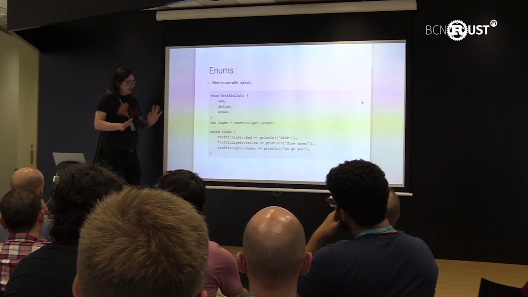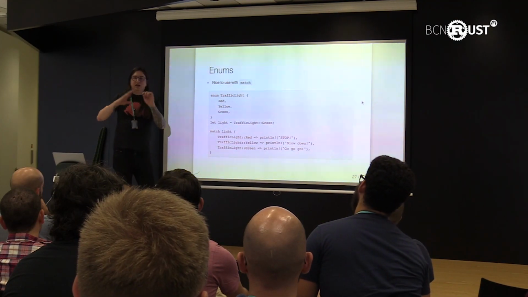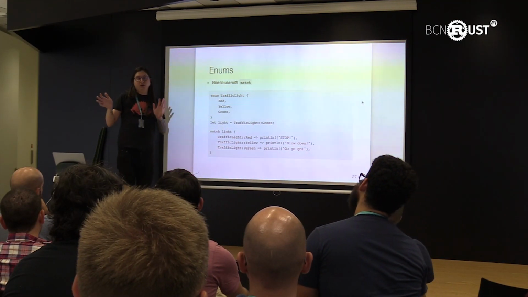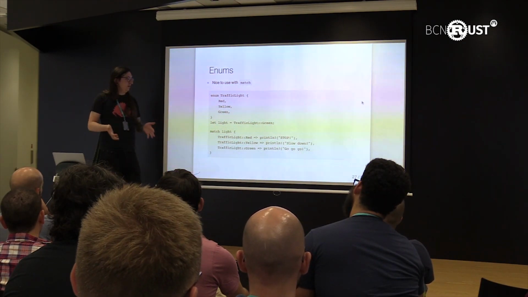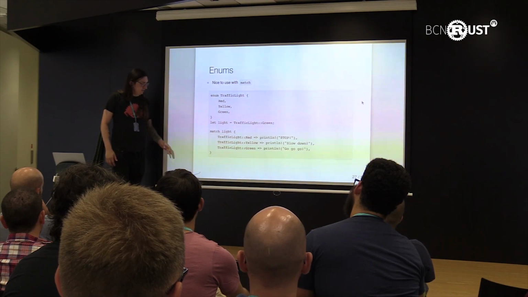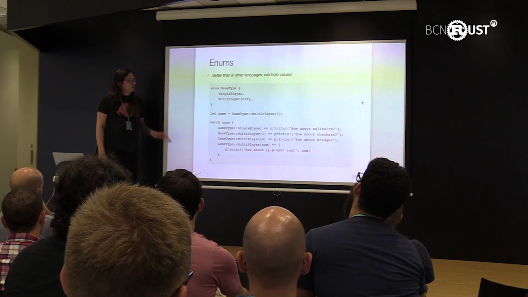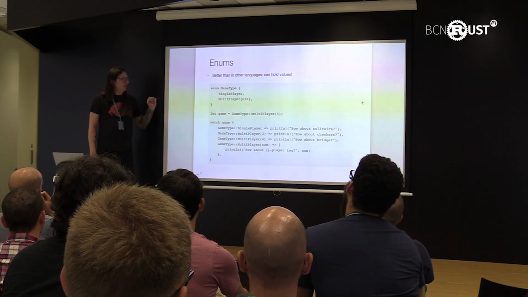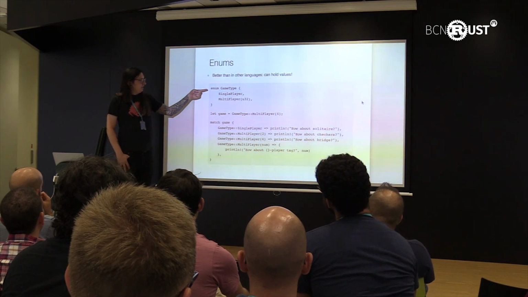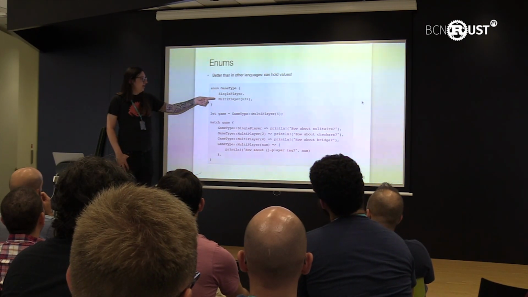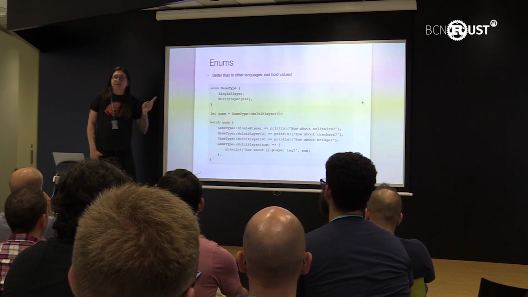You can say, I don't care. If you only wanted to do red, you could use the underscore, and that says I take care of all the other cases, but it just makes sure that you check all of them, which is really, really useful when you're trying to write robust code. It doesn't let you skip them, which is kind of cool. And the other cool thing about enums is it's not just this whole name thing. You can also put other values into an enum. So for example, here we have a game type that has a single player game, but then also a multiplayer game that holds the number of players in the game inside of it.